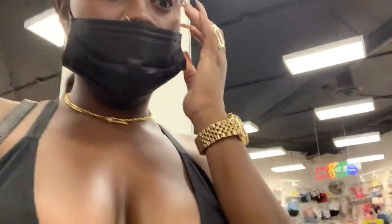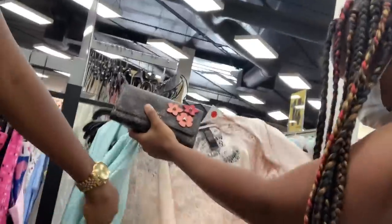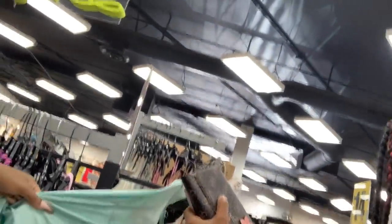What's up, y'all? So we in Rainbow now, okay? This is what I had grabbed, but I have brought it back. It's cute, huh? I was just like, I don't know if she wants to do something like that. I know she said she wanted a roll. Oh yes, I like this one, the blue one. The blue ones seem like the best one. Okay, we got some cute options over here. Let's take a looky loo around. Let's see.